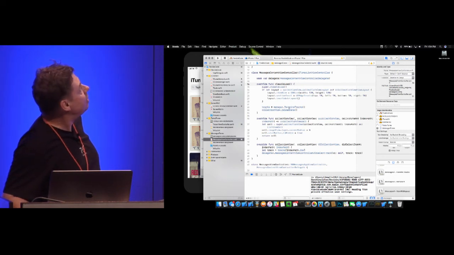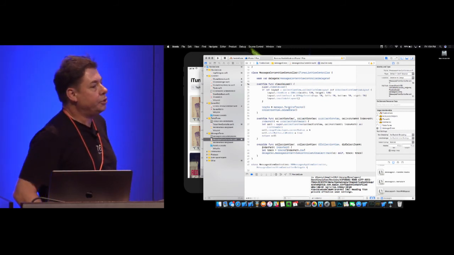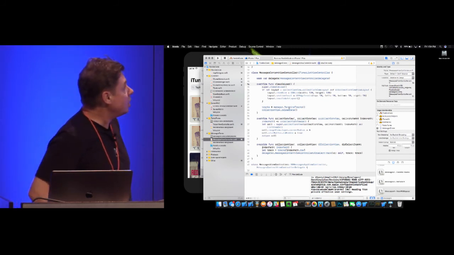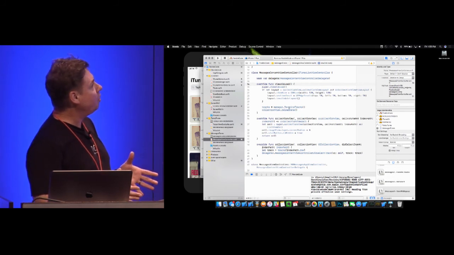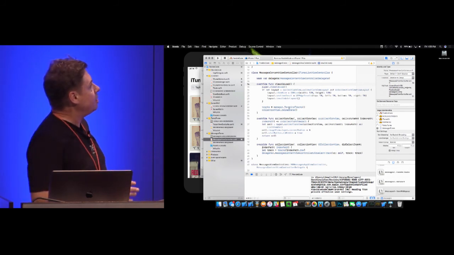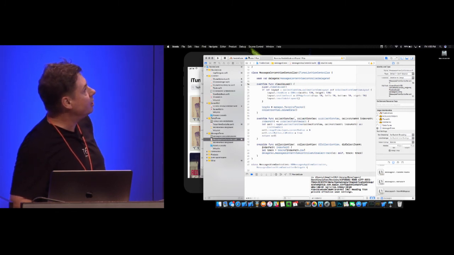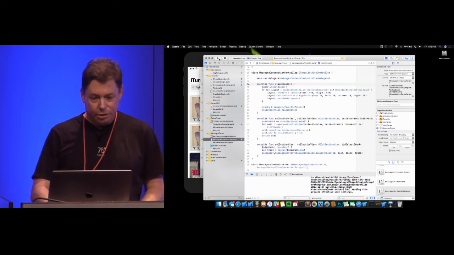In this case, we decided we're only going to include tracks that the user has marked as favorite, so we're going to call it favorite tracks. That's a query to Core Data that you could have written inside of the view controller, but it's another example of the type of stuff you want to move outside and into your framework. So we'll just ask the manager for a list of favorite tracks, reload the data, and this should work.